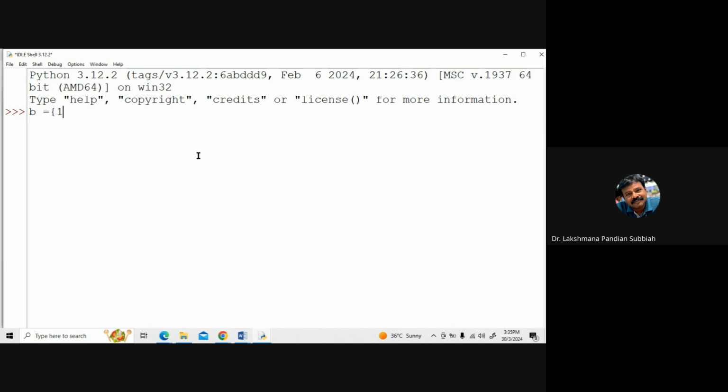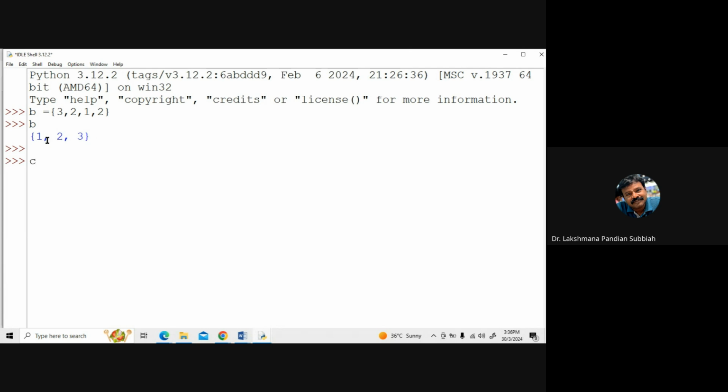The object here has 3, 2, 3, 3, 1, 2. So 2 is repetition, but it won't take the repetitive elements. It will take only one element. You see that if you are printing now, it will print 1 2 3. So here we are having it in a different order also, 1 2 3.